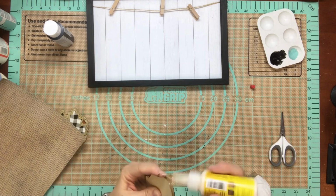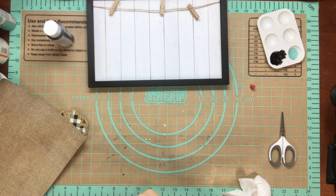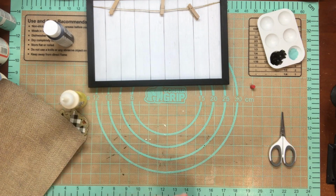So I'm going to make sure that there's glue all in them, and then I'm going to take my little pink clips from the Dollar Tree and I'm going to clip it all the way around and let that dry.